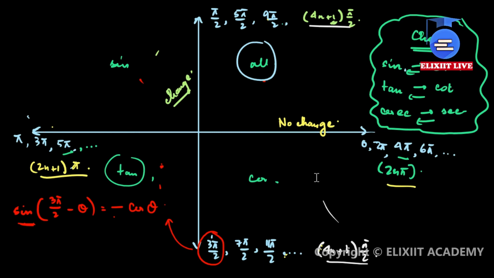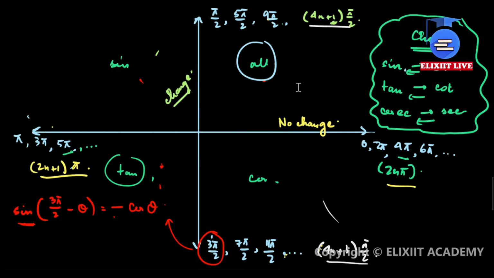That there is no change. It is expected from you to convert using the x-axis only, because throughout the x-axis there is no change. If you convert with the help of pi by 2 or 3 pi by 2, or try to convert to minus pi by 2, something like 3 pi by 2 minus theta, then there is a problem. It is difficult to change with respect to the y-axis. Why? Because first you have to change sine to cos, cos to sine, then you have to see the quadrant and whether it is 4n plus 1 and so on. So it is better you change with respect to the x-axis.